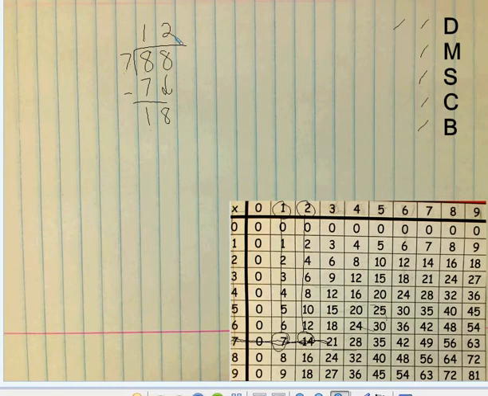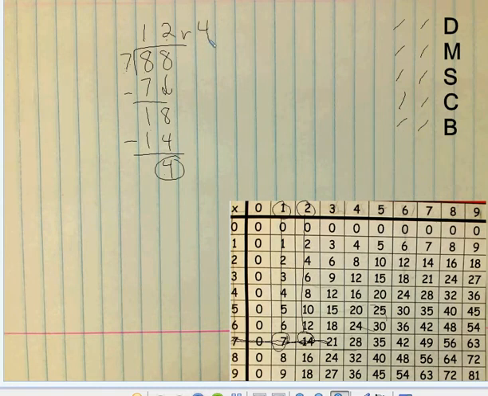Okay, next step is to multiply. I multiply the answer in my last step, which is 2, by the divisor, 7, and that's 14. My next step is subtract. 4 from 8 is 4, and 1 from 1 is 0. My next step is compare. I compare my difference and make sure it's not the same or greater than my divisor. Okay, next step is to bring down. I do not have anything else to bring down, so that means I have a remainder of 4.